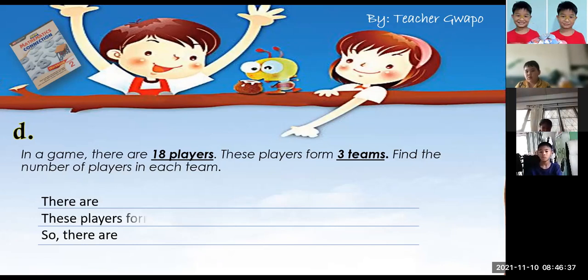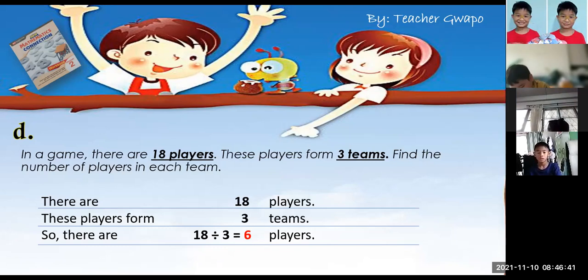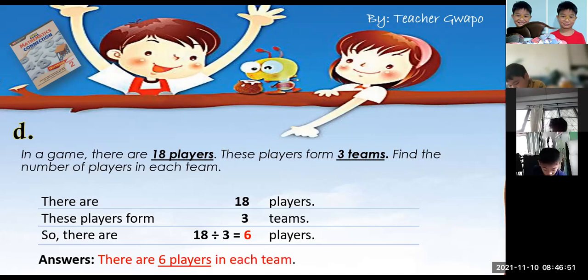You did a great job. So there are 18 players. These players form 3 teams. 18 divided by 3 is equal to 6 players. Therefore, the answer is there are 6 players in each team. Very good job, Tinchai. Thank you, teacher.